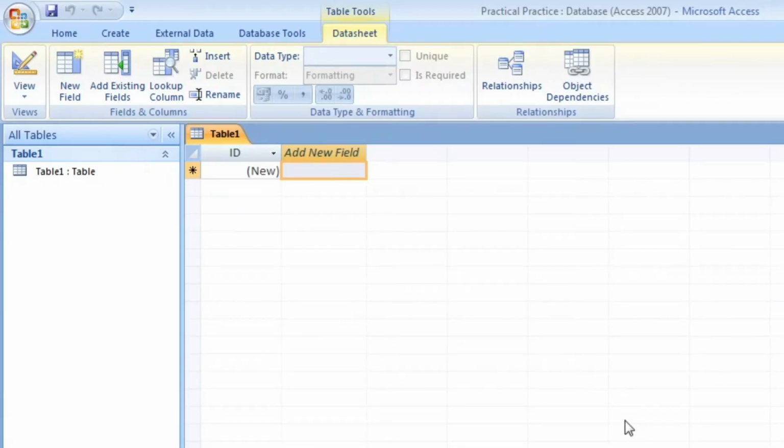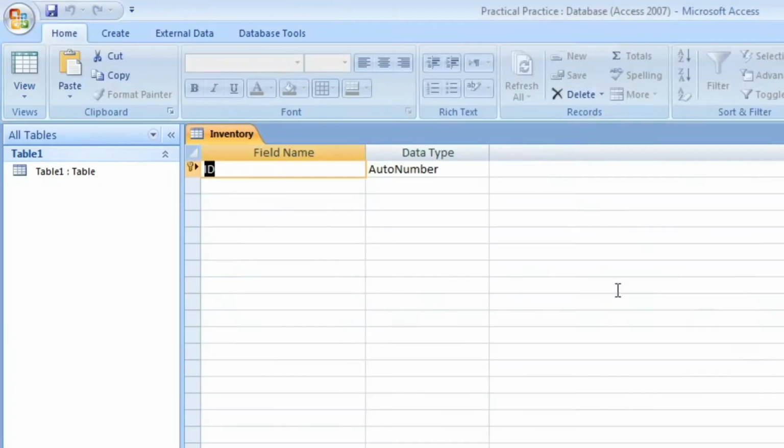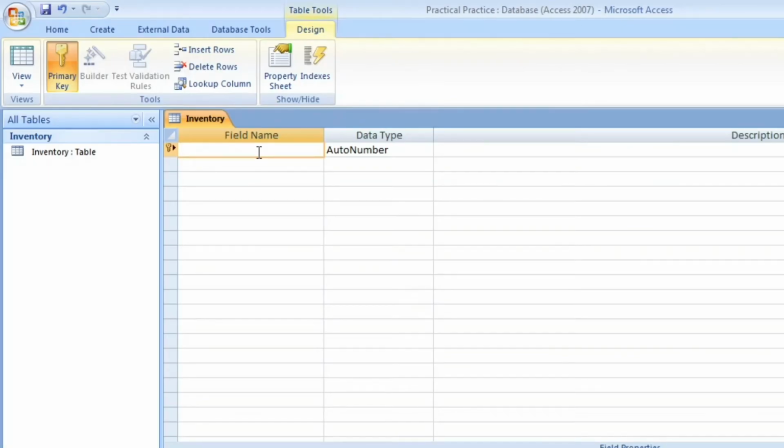Now this view will appear. This view is known as datasheet view. We have to design the table in design view, so we will go to view and change it to design. As the table name should be inventory, here instead of Table1 we will write inventory, I-N-V-E-N-T-O-R-Y. Last year the details of items were given; I think this year you may have an employee or student table. The process is the same, no need to worry. So click OK. Now at first by default ID will be written here. We will remove the ID. After removing, we will write here item number.